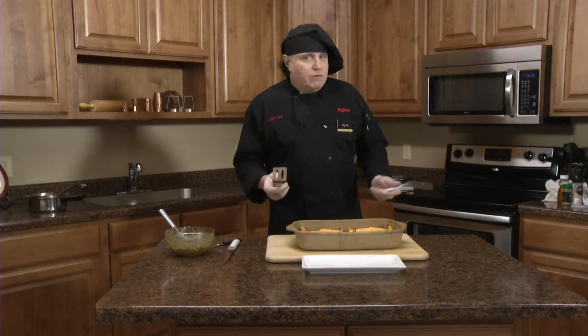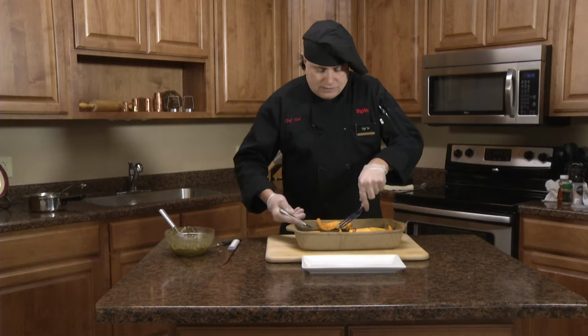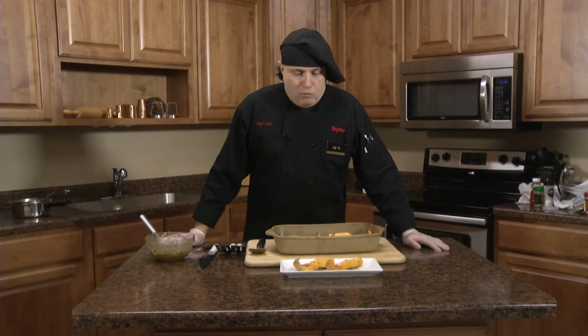These were in about 45 minutes. And now we're just going to plate them up here. And there you have the lemon maple butternut squash.